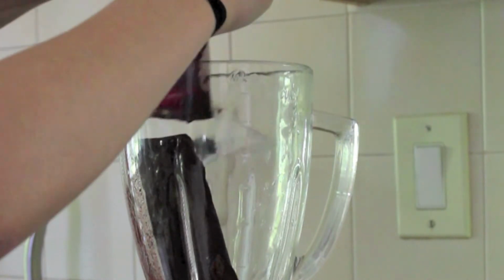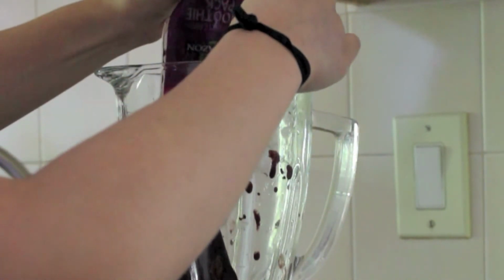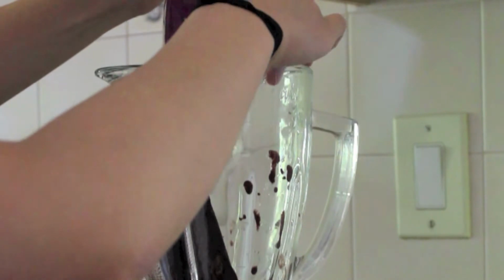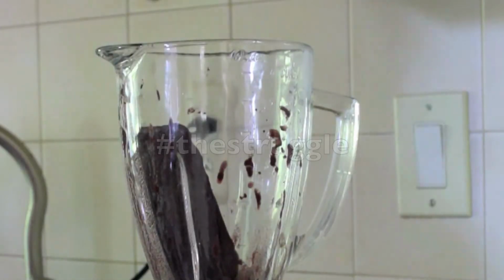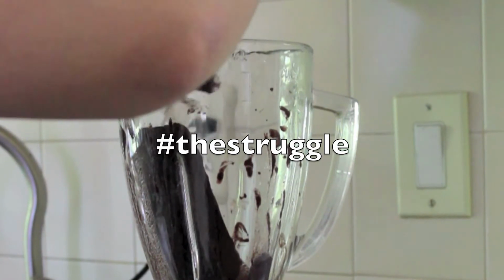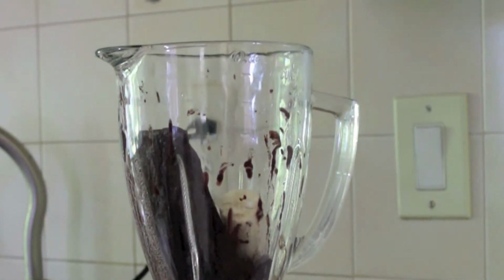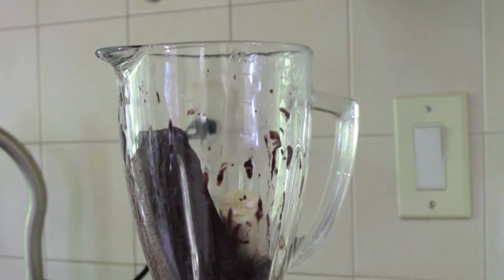I mean, you want it to be a little melted so you can actually blend it, but at the same time you want it to be like a smoothie slush kind of consistency. It just really complicated my life and made it so hard to get it out of the package. So you don't want to do what I just did, but if you're going to use an unsweetened smoothie pack like I did, you're going to want to put a banana or half a banana to give it a little more sweetness, because without it, it really doesn't taste like much.